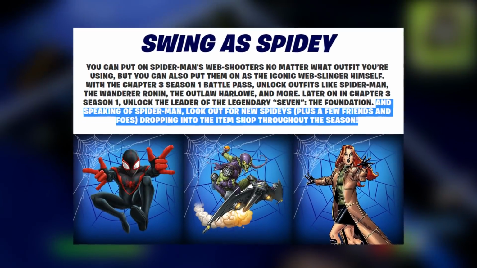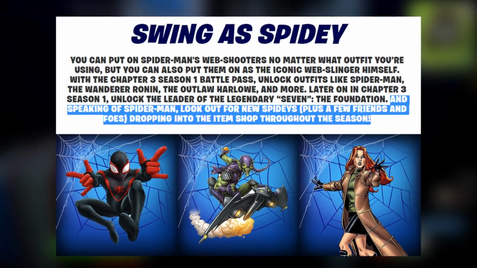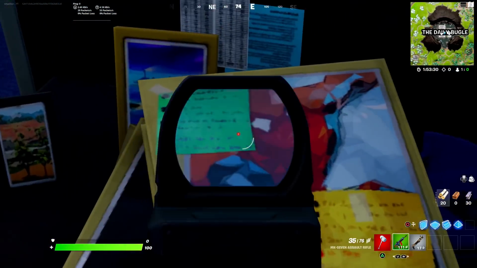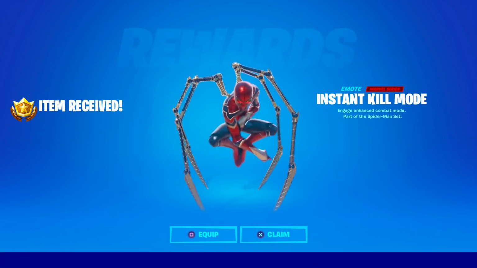But Fortnite did put out on their official Chapter 3 blog post that there will be new Spideys coming to the island with friends and foes, which is going to be super cool. I'm extremely excited to see what we actually do get. Hopefully we do get to see the insta-kill suit. I would really like to see the insta-kill suit.